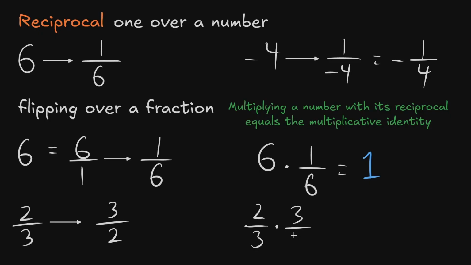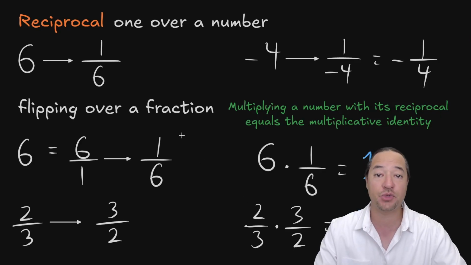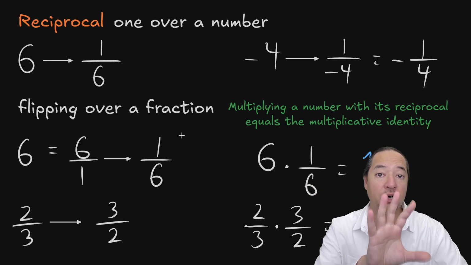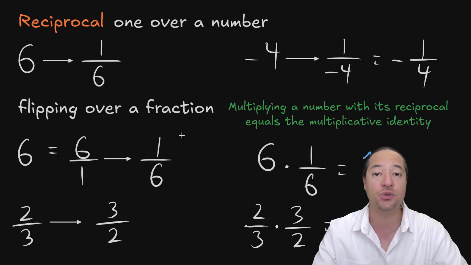And we can try that with 2/3 as well, right? So 2/3 multiplied by 3/2, if you know your fractions, you'll see that everything here cancels out. And once again, we just get the number 1. Okay, so that's another interesting property of reciprocals, where the original number multiplied by the reciprocal will give you the multiplicative identity. Okay, let's take a look now at division.